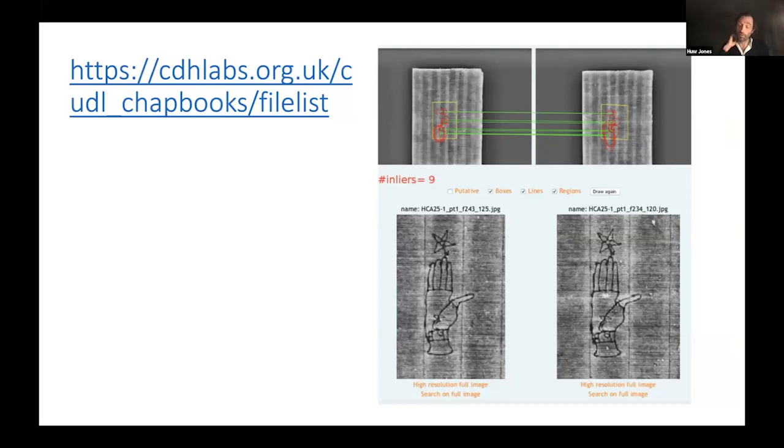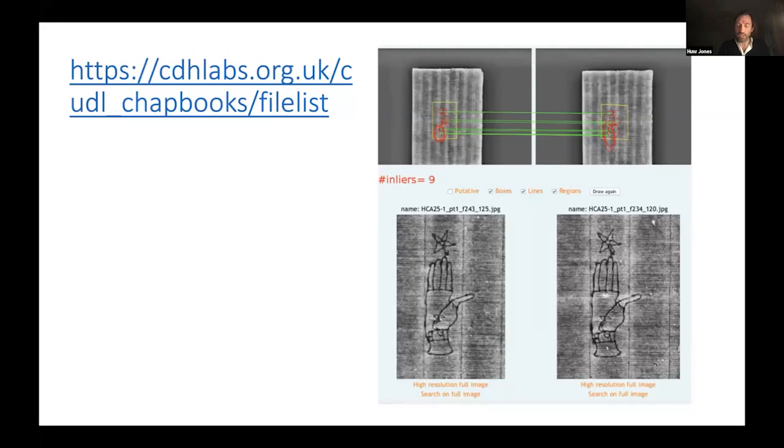VISE fulfills one of our project aims in that it does not check against an existing data set of watermarks to identify which type of watermark it is. We're not all that interested, as I said earlier, just in identifying types of watermark. That's not really going to give us too much new information, which will be helpful in creating a sense of the chronology and organization of the papers.